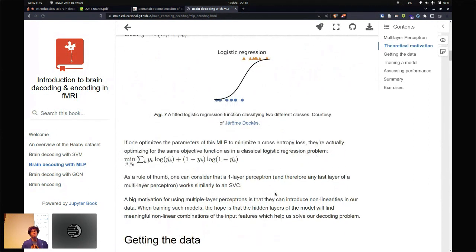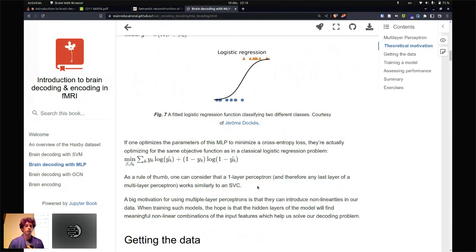So I don't want to go too much into the details, but the intuition, the motivation behind using multiple layer perceptrons is that maybe using linear mixtures of features is not enough to predict the variable of interest or the class of interest, and maybe combining these in a non-linear fashion could be interesting.